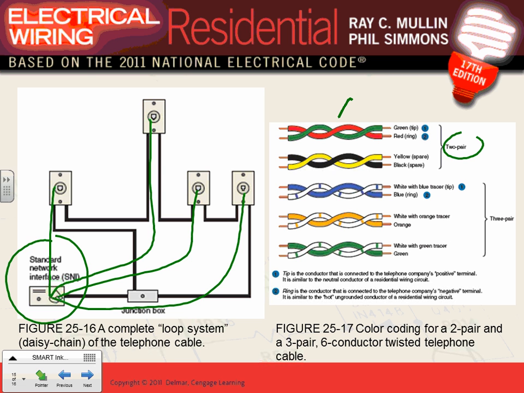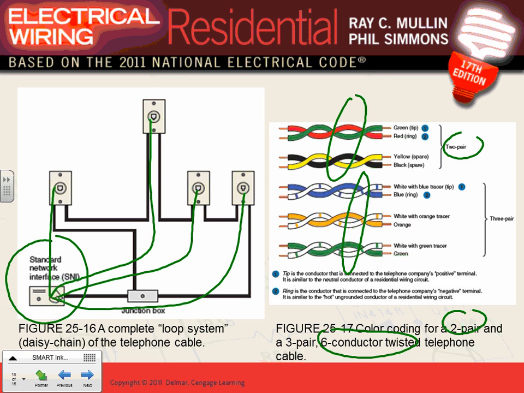Here's your 2 pair. That's the bare minimum that you can get. You get the green tip and ring, red and yellow and black. These are all the color-coded conductors, and then you can get another 3 pairs for a couple of other things, and these are color-coded too. You don't have to memorize this, but this is a 2-pair conductor, or a 6-pair conductor. There's a 200-pair conductor, guys.